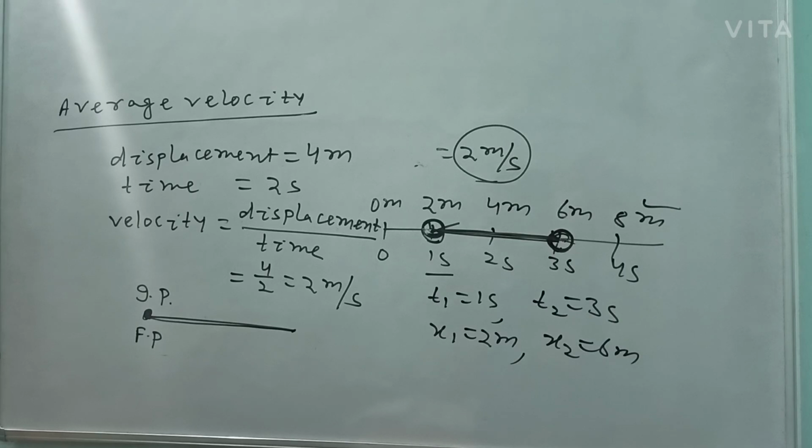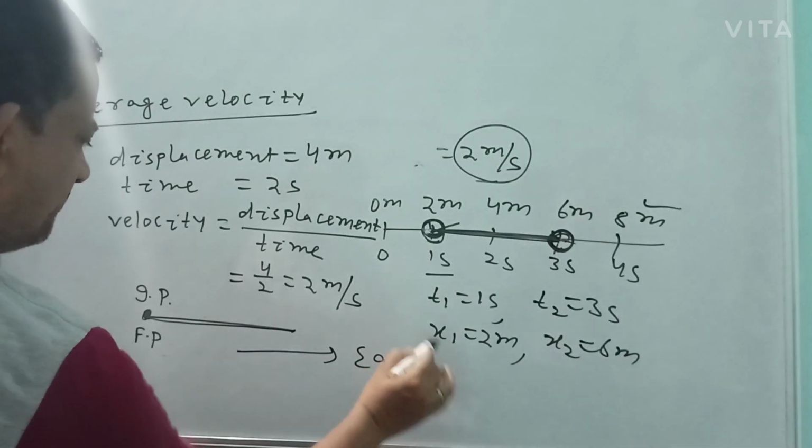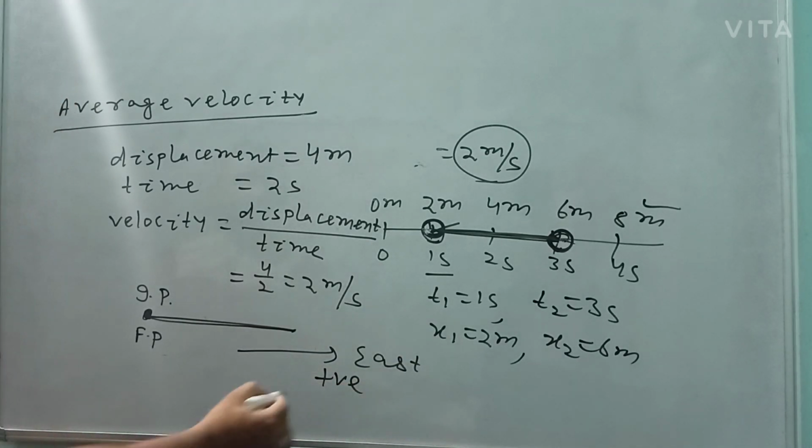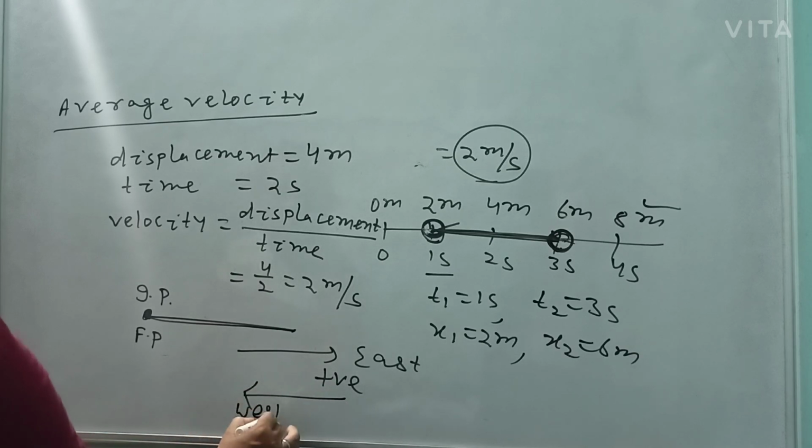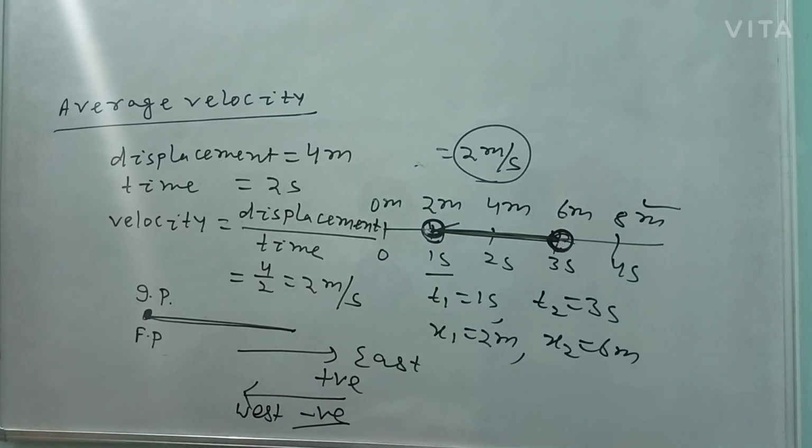So this is the case of zero velocity. What is the case of negative velocity? Suppose you say one moves in the direction of east. If this is taken as positive velocity, if it returns in this direction, I mean it is west, so that will be negative. One moves along east direction, then it returns to the west direction. That means this is your negative velocity. Suppose one says a ball strikes the wall and returns. When a ball strikes the wall, if the velocity is positive, during return the velocity is negative. So you know positive velocity, negative velocity, and also zero velocity. And how to calculate that velocity, or you say average velocity, through example you also understand.